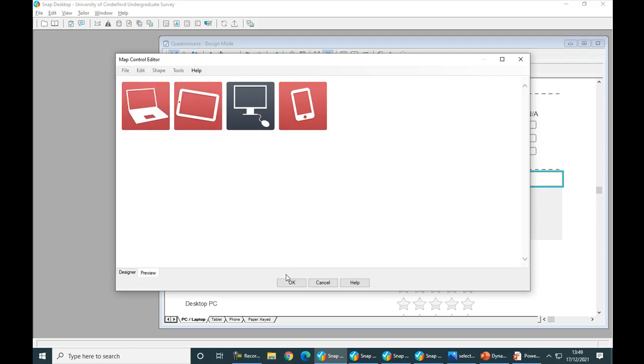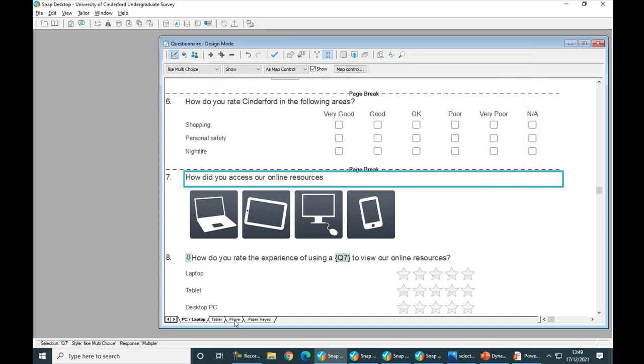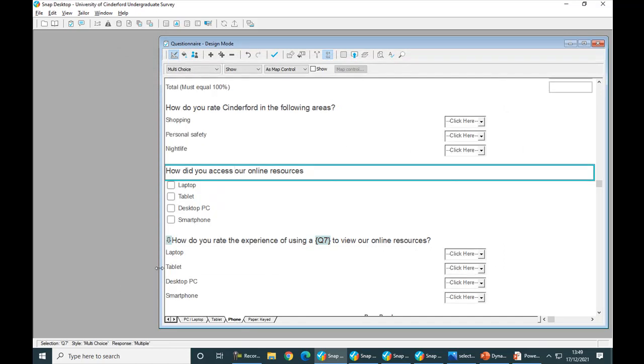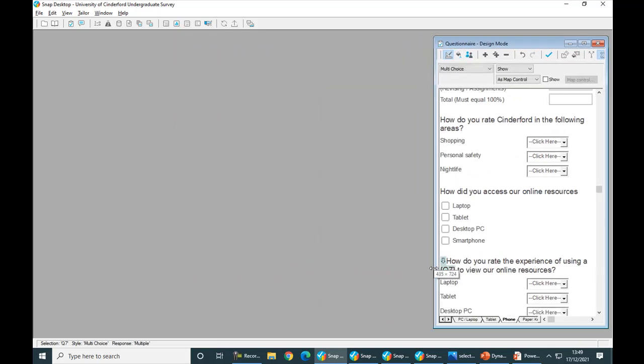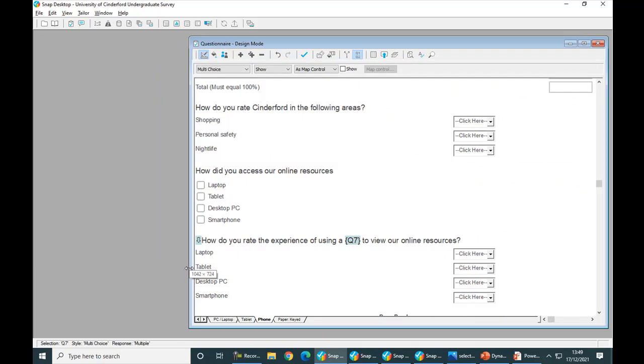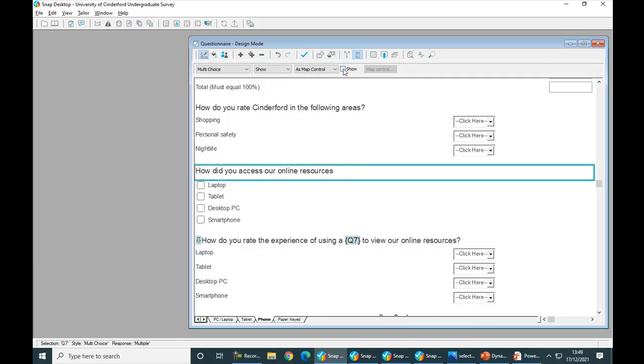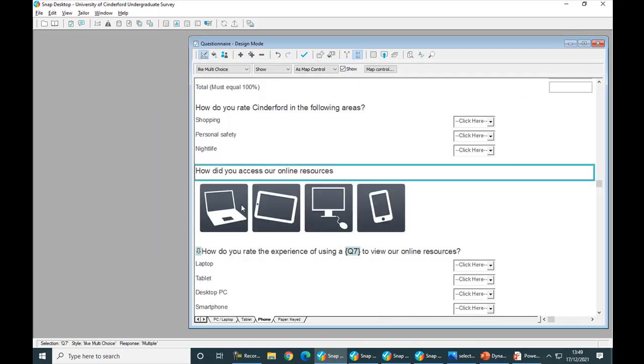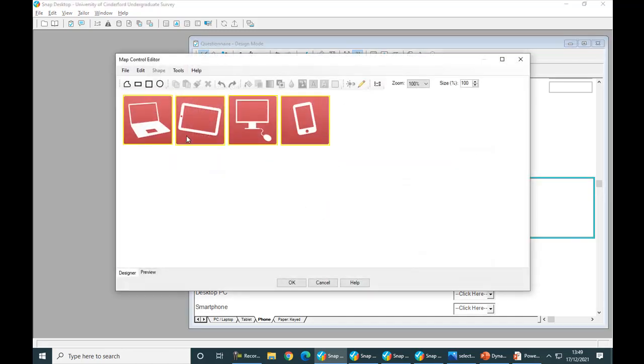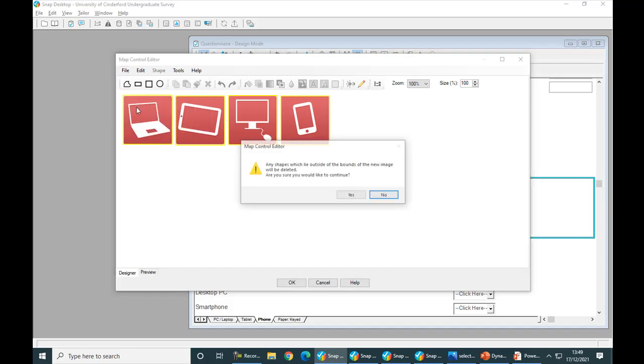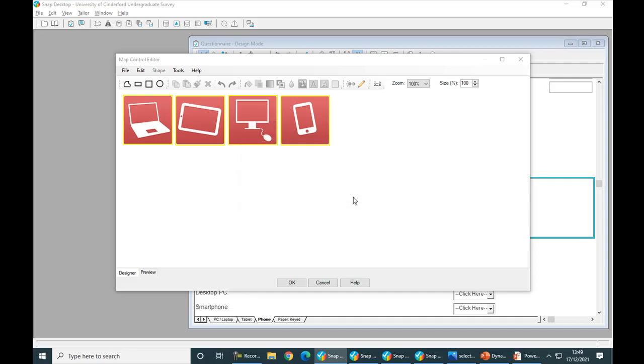Now, just thinking about my phone edition, we're obviously dealing with a much smaller screen size, so something a bit more like this. So if I was going to use a map control for this one, realistically I'd probably want to consider uploading a different image. So today I'm going to double click on it, and for the phone edition I will import a different image. It's just warning me that I've already drawn some shapes. I'm now about to upload a different image which will then delete all those shapes, so that's fine.